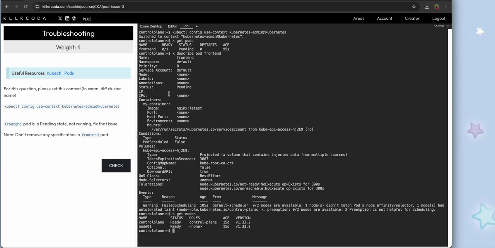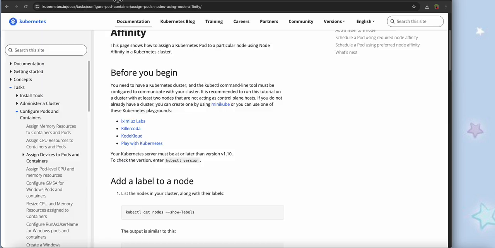So that's my advice. Just go and brush up. In this case, if you do not understand this question, please go to node affinity and taints and tolerations, and understand what they are and how they are used while scheduling a pod.